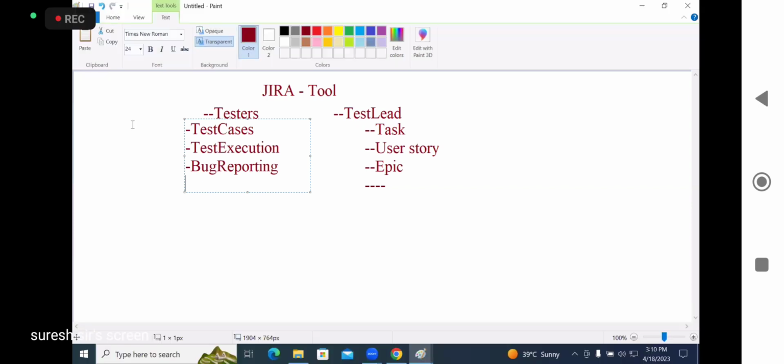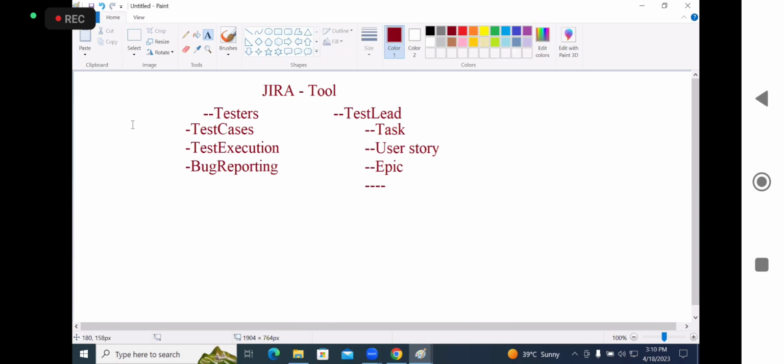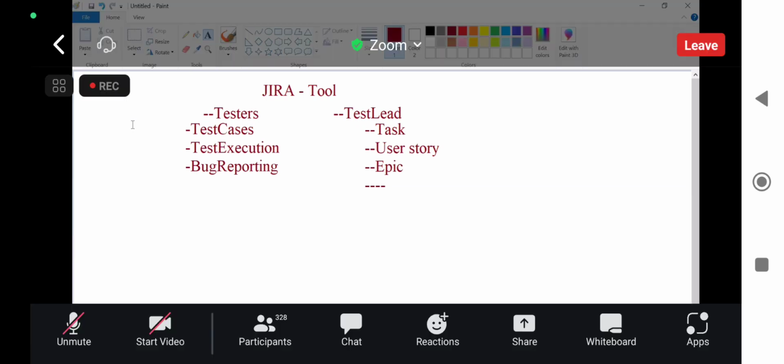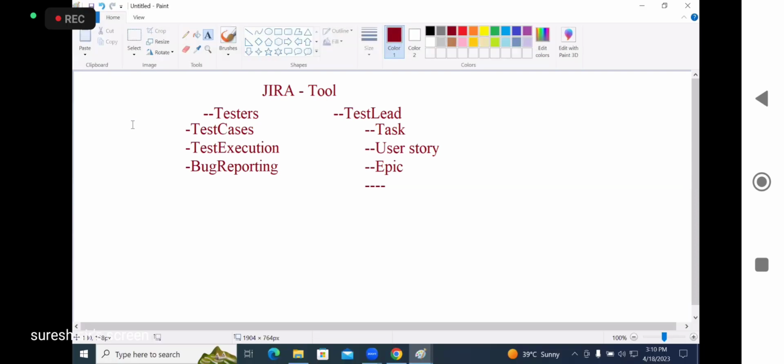We have already done this with the template. When you work in real time, in the case of a tester, either you will be working on a template or you will be working on a tool. It depends on the particular project or client.